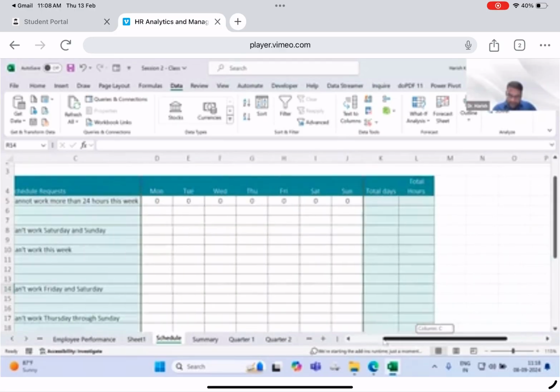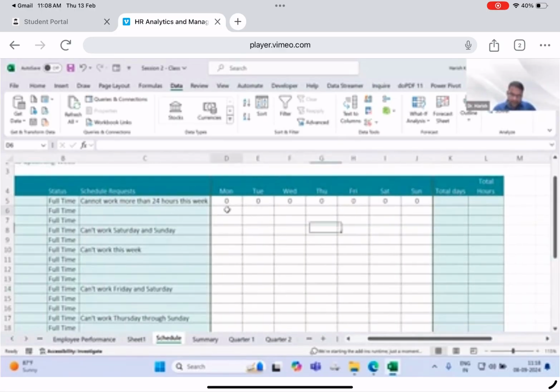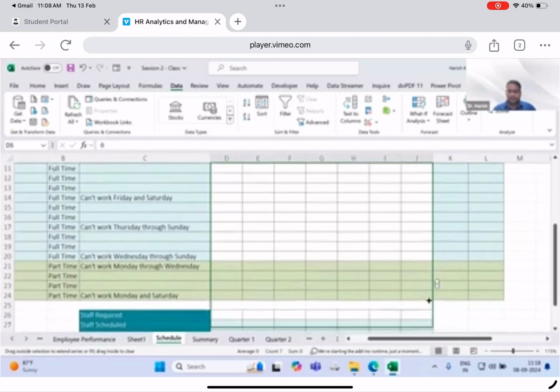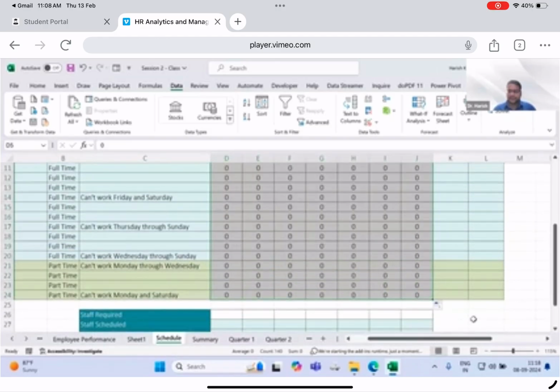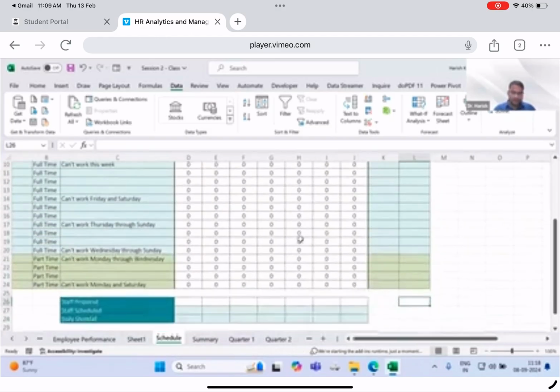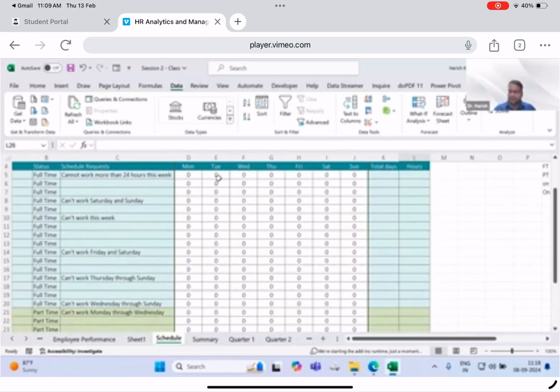Now, the problem here is, ideally, I'm making use of this 0. Let's say there is no duty assigned for anyone, with all the 20 employees like this. I have dragged it simply. I have used 0, meaning there is no duty as of now. We will consider all the leave requests.